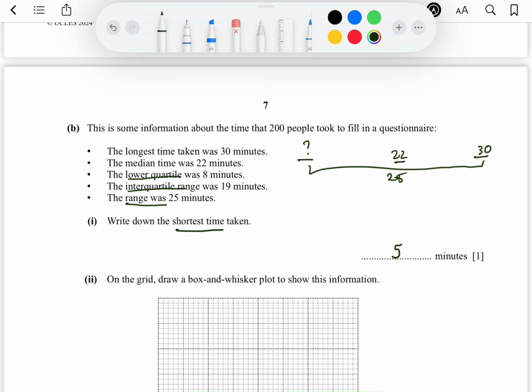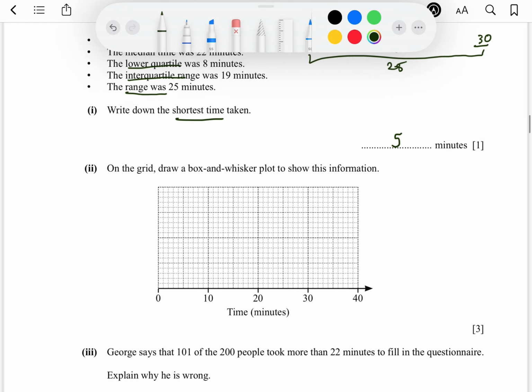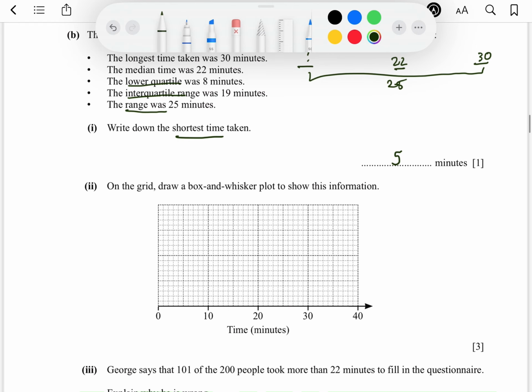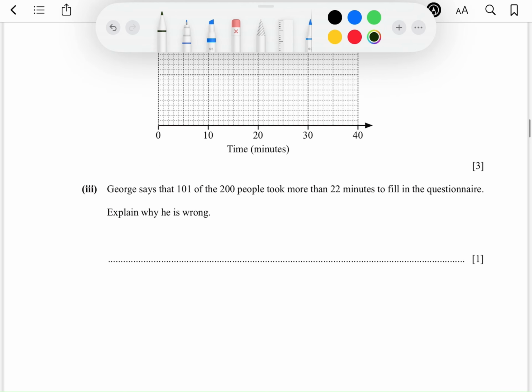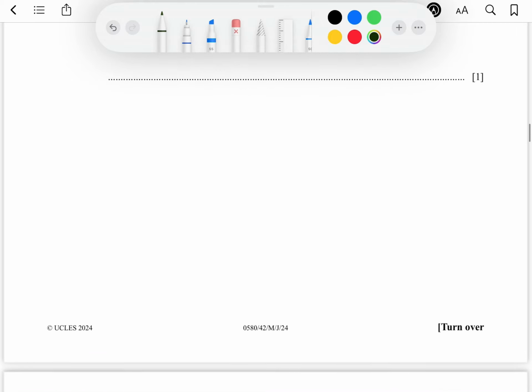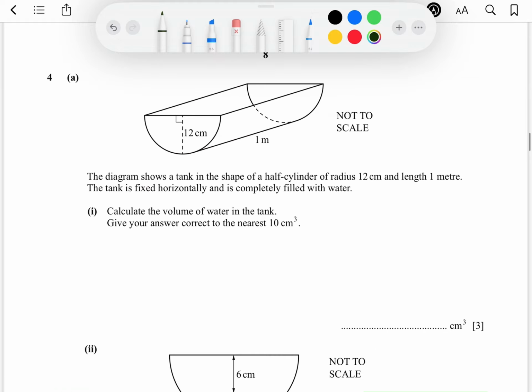That's it. Now for the lower quartile and interquartile, that one is required to draw the box and whisker plot. So it's not on your syllabus for Maths D. So we will not do it. Okay, so we'll skip this one. Dapat 4 markah. Yang penting tu markah untuk dapatkan C and above tu is there. So I'll just go straight to the next question.